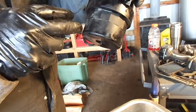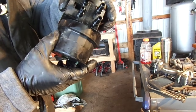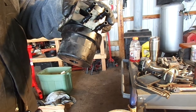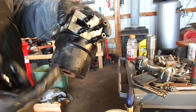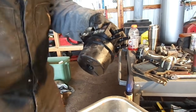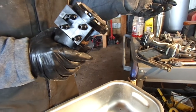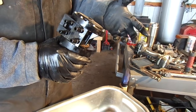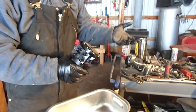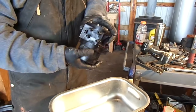I'm not going to take it apart. It's a filter that you can pick up at your auto parts store, or, I don't want to mention any names because everybody's got their favorite stores or favorite ordering places, but I ordered mine from Rock Auto. They had it, it was cheap, they sent it to me, it got to my house, saved me a lot of headaches. We're not very accessible to auto parts stores up here where we're at, so it could easily be an hour drive if it's not here in town. So I ordered off of Rock Auto, got it in the mail, it worked great.